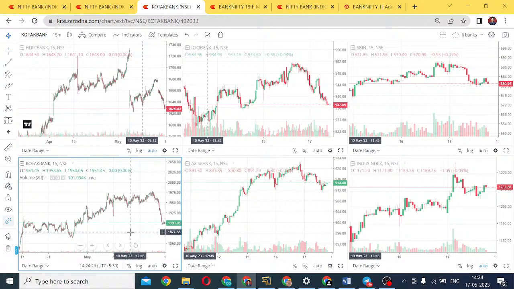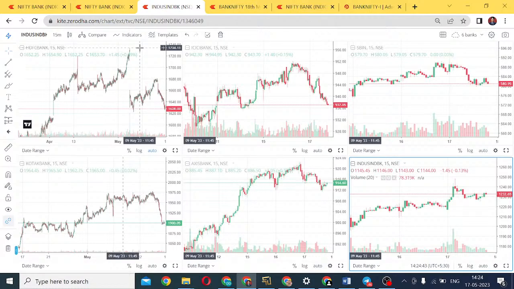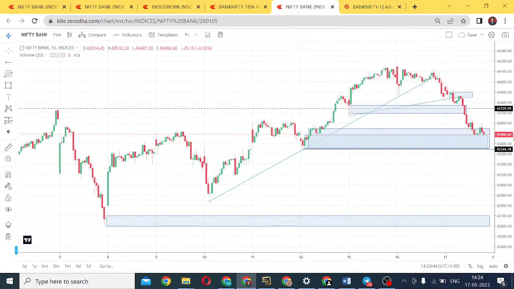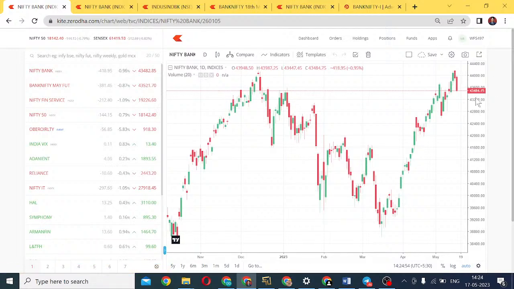And Kotak's characteristic is very simple: on the day Kotak rises or falls, it moves 4-4.5%, 5% up or down, otherwise it stays range bound the whole day. Unlike HDFC and ICICI, which don't give these big swings, Kotak does. So if I look at everything, I am seeing components are weak, right. It doesn't mean I will enter the trade here now. I need to also see my option chart to determine. If it's a trending day, the movement will come after 2:30 and you will get a decent move downwards, right.